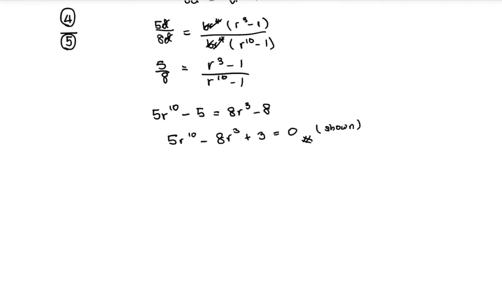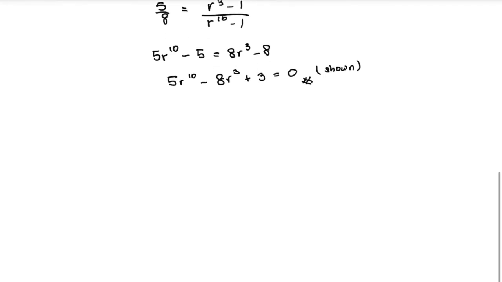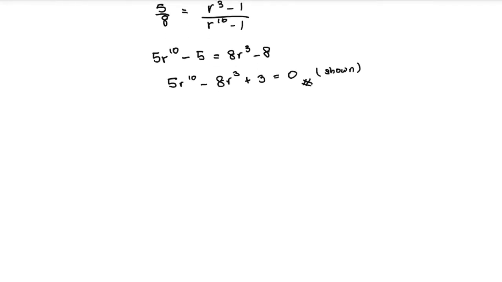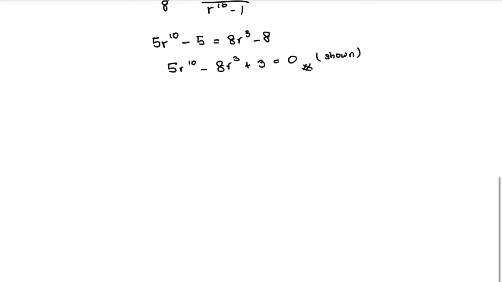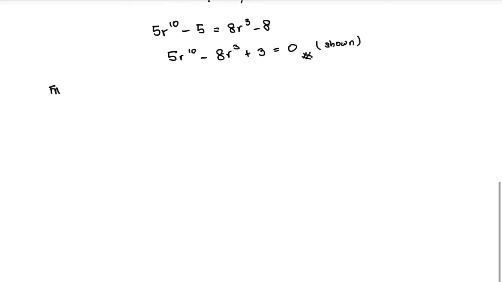So the next part of the question, I cannot show you how to do it because you need to know how to do it yourself. I do not have a GC on this device, so you have to use your own GC. But very, very simple, right? For this part, it's just using your poly root finder. So use your GC, and you will get the answer whereby r is equivalent to 0.74. This would be your answer.